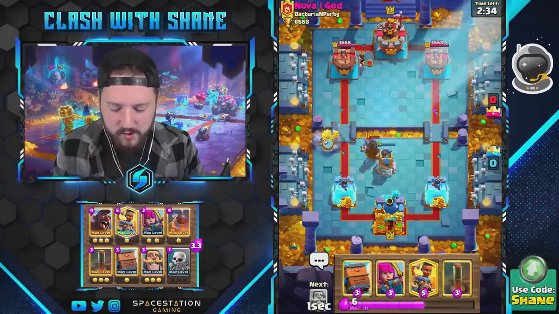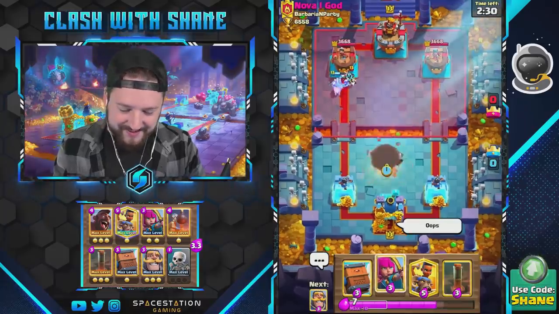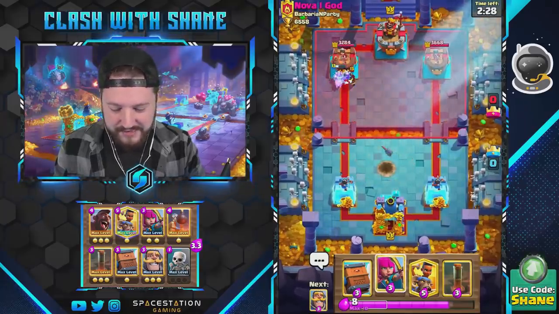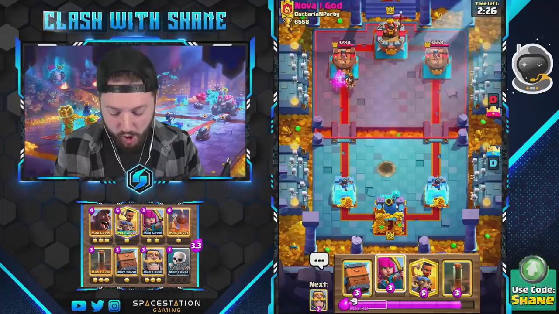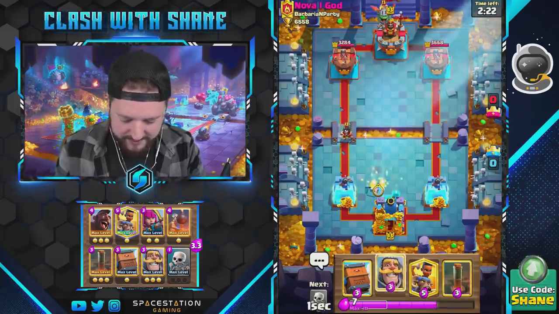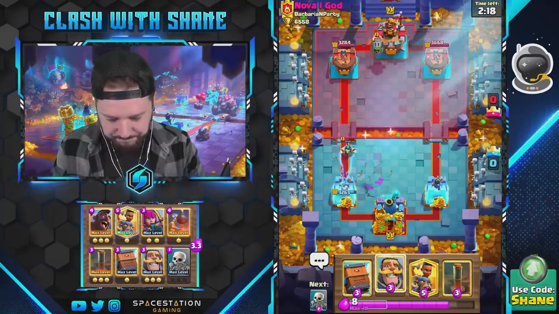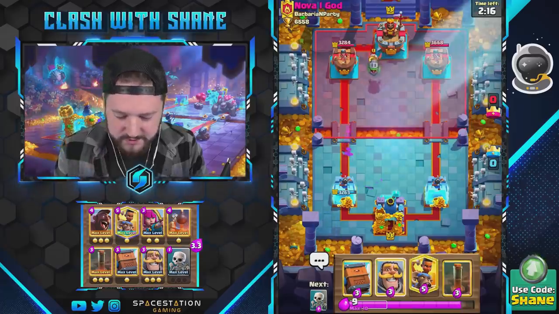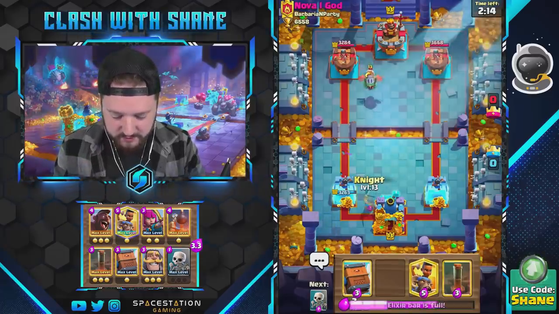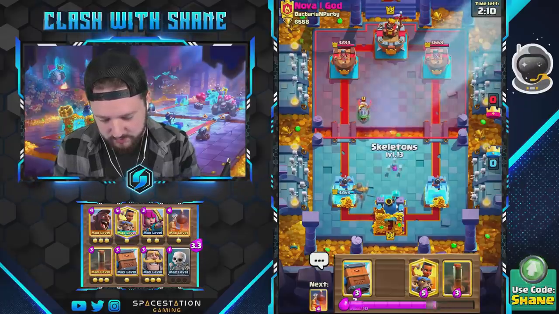Yo, did I just go Hog Rider into an E-Wizard? Oops. That's one shot. Maybe two. Oh, what? Infernal Dragon. I don't think that's E-Giant right now. Okay. What uses arrows, E-Wizzy, Inferno Dragony? Does anyone know?